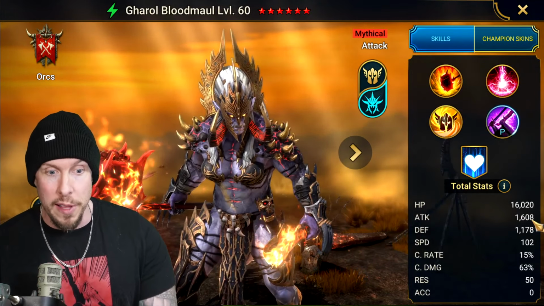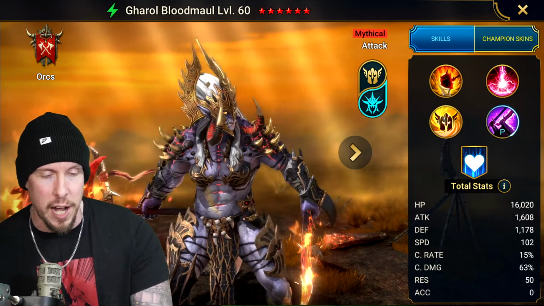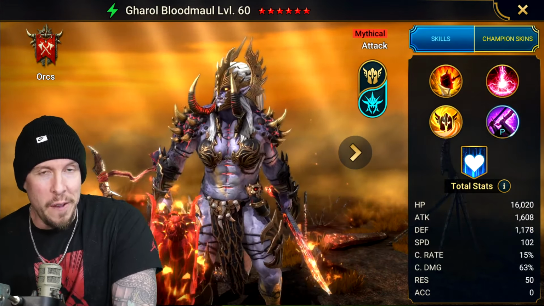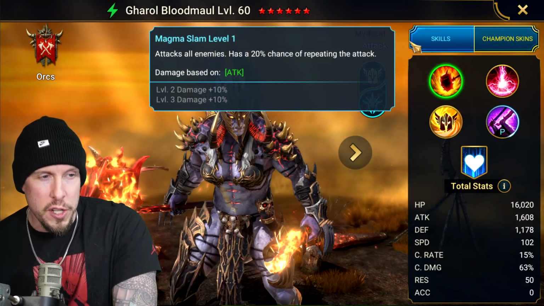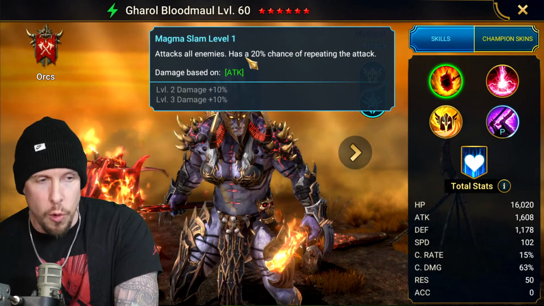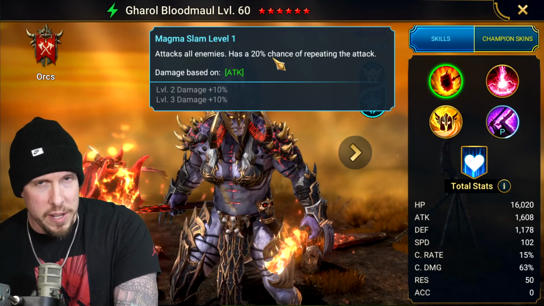And now we're working with a lot of attack and a pretty squishy champion. She has a decent amount of defense, but it's pretty squishy otherwise. It's a very, very simple and basic and effective alternate form. She's attack-based. She's an AoE, 20% chance of repeating the attack. This can make for some crazy mechanics.